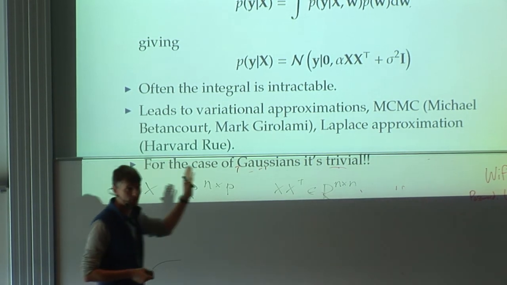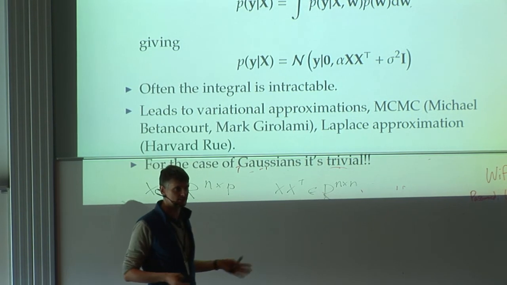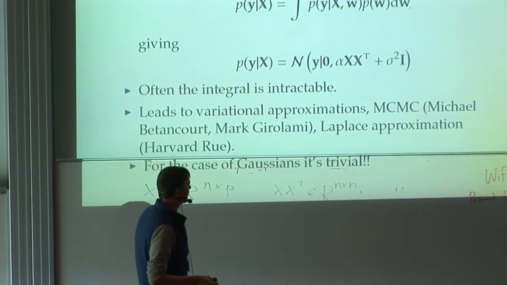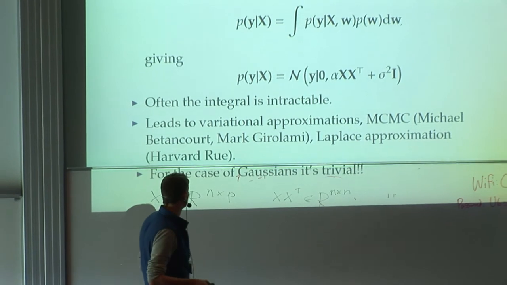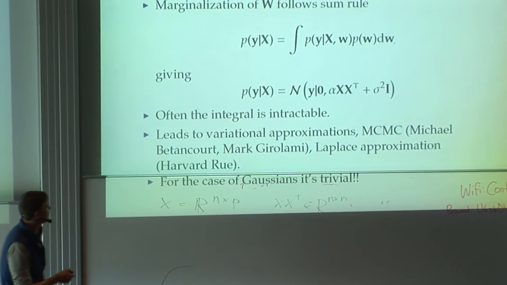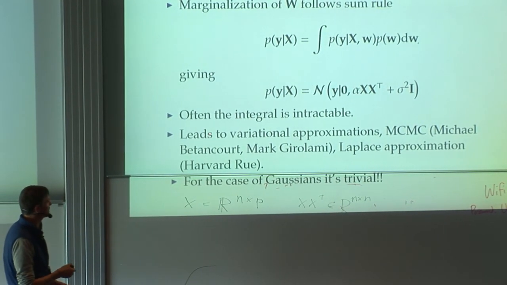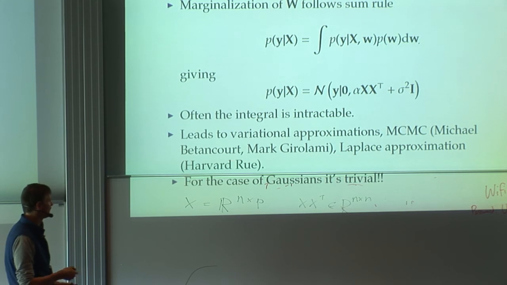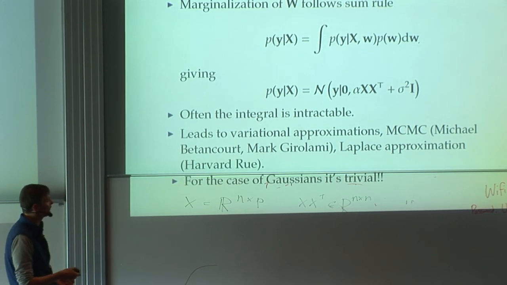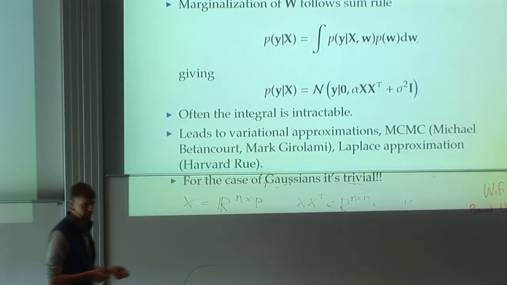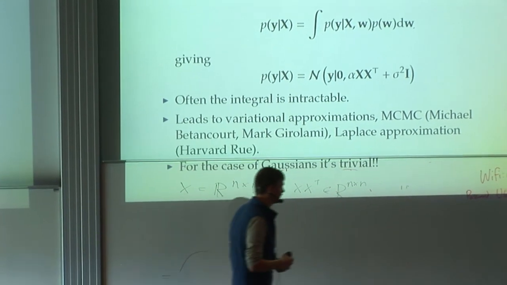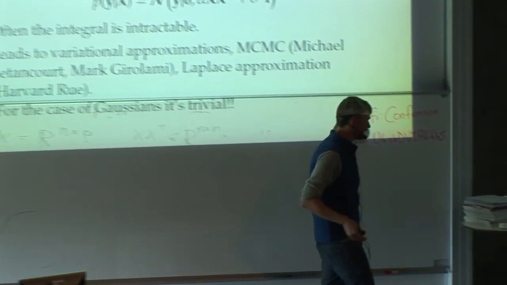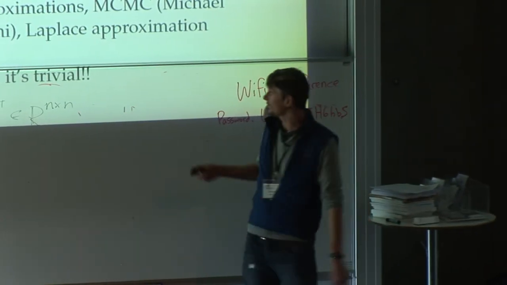You don't even have to do the complicated integrals when you're doing Gaussian processes. They're kind of all trivial. So I'm smoothly moving into Gaussian processes. Normally this integral is intractable, and so you've got Michael Betancourt and Mark Girolami talking about MCMC and Stan. If we were there yesterday, we had Harvard Rouet to try and get this object. But by staying in the world of Gaussianity, I'm moving more into my own domain where you can often write down the marginal likelihood directly.